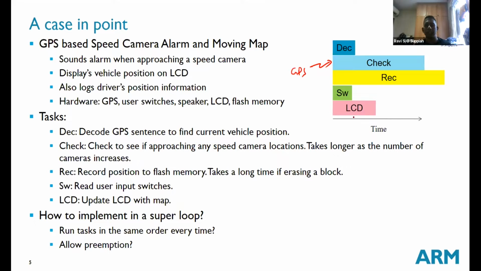Correct. So if I can move everything to task, correct. Imagine this whole system that we talk about to design or detect potholes in your environment. If I were to have put everything as a task 1, task 2, task 3, task 4, then you can visualize that everything could have been a lot simpler. Correct. My GPS signal can be routed to an interrupt. All right. At the moment the interrupt comes in, I send a message queue. I use a message queue to wake up task 1, and then everything else will follow through. All right. So every time GPS data comes in, I can use an interrupt to start the whole process instead of going through a sequential loop.